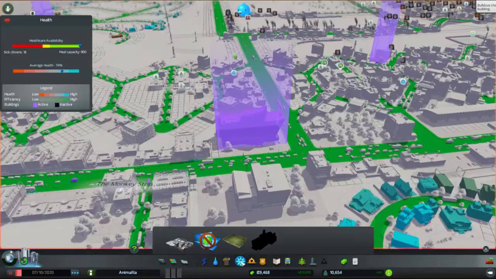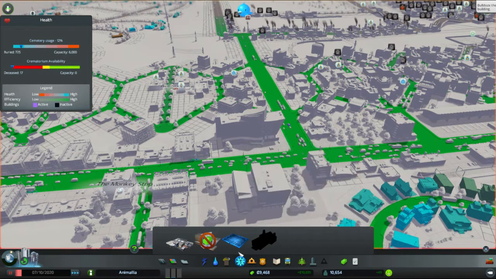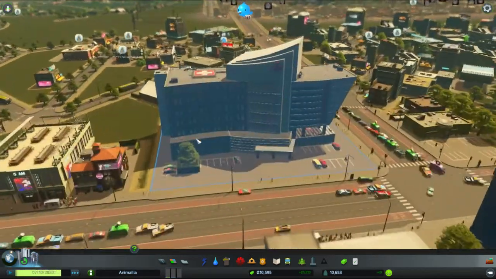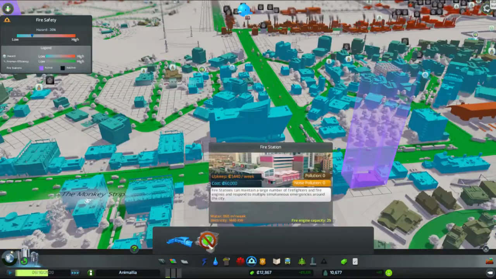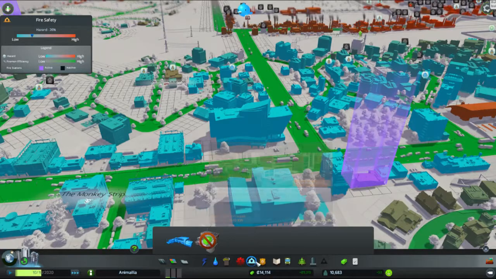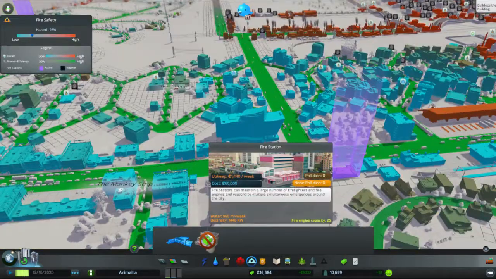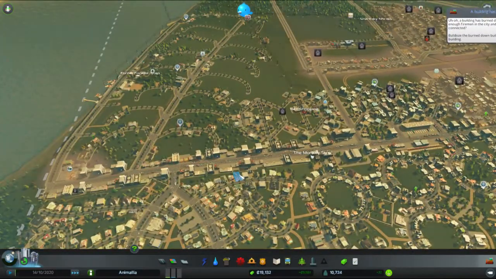How are we doing for the dead? Capacity of cemetery availability. Cemetery use. Apparently you can fit an awful lot of people in these cemeteries. A beautiful looking hospital. What's the next enormous thing we can build? Let's say police headquarters. That's a fire station. Need another 60,000 for that. How much is that going to cost me? 14,000 a week.